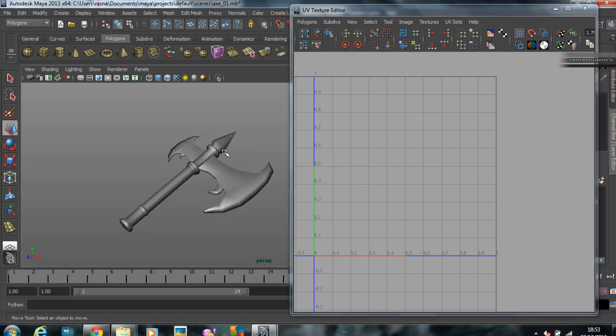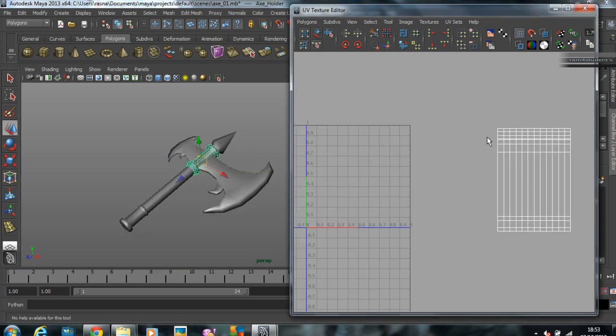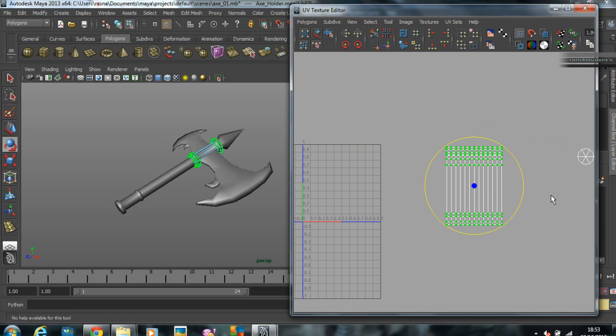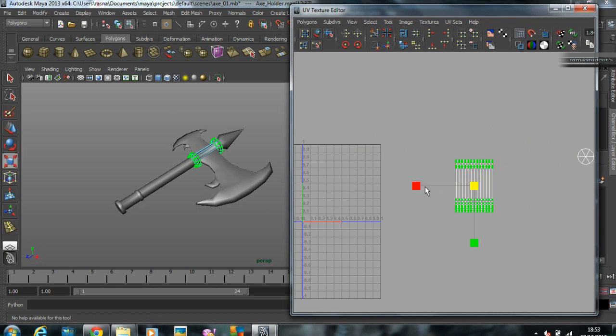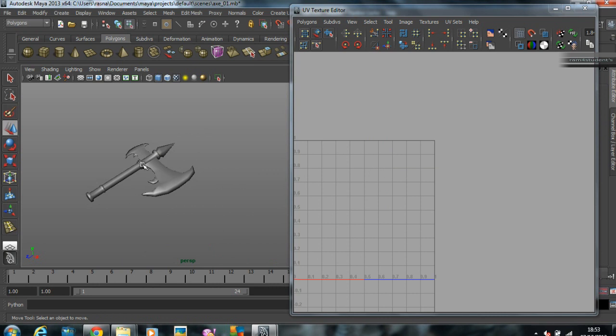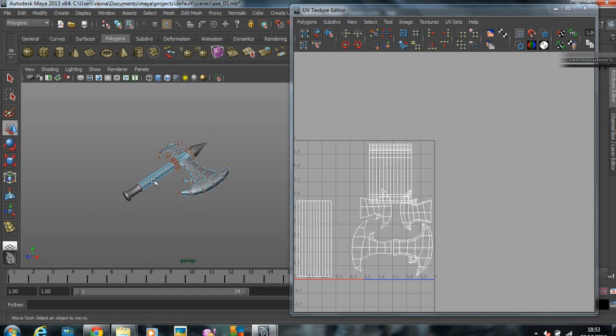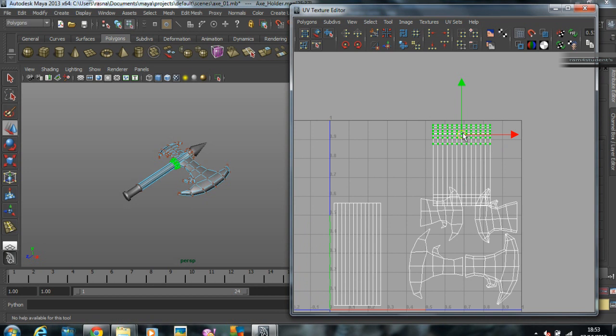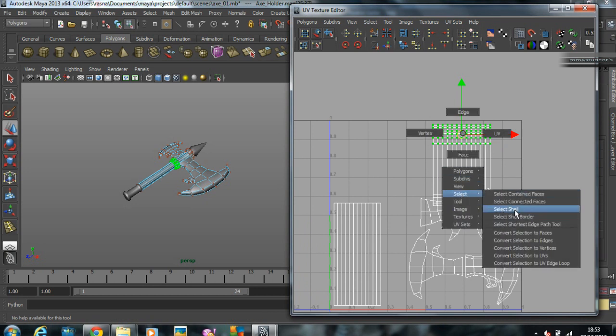Now this folder, erase. I'll scale it down. Place it here. It's a bit overlapping, no problem. Select the erase, select right click, shell.